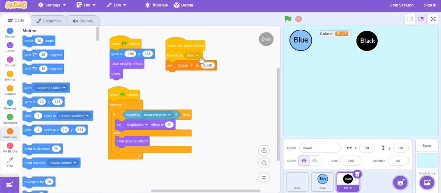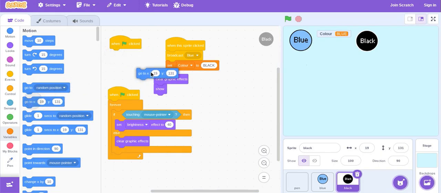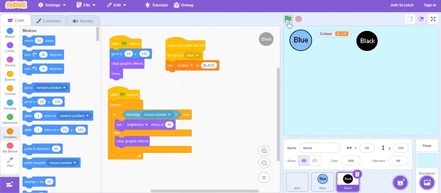Broadcast blue. Make the thing black. Okay, now I'm going to also set its position with a new block that I have. The position changed, in the motion category. Just click the green flag.